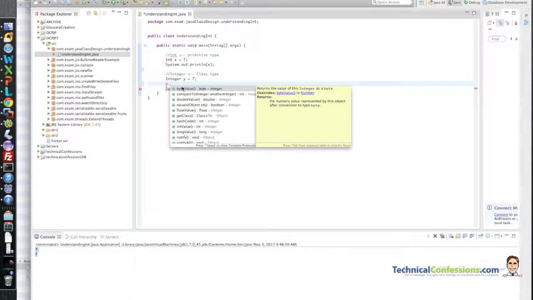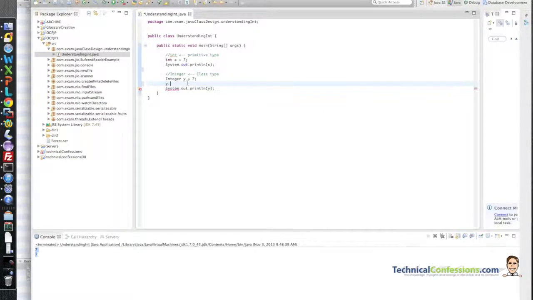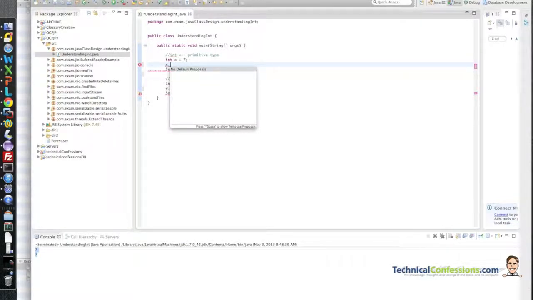Now that I have this value of 7, I can do loads of things with it. If I wanted to, I can turn this integer into a string value, for instance. Whereas for a primitive type, there are no methods associated to it. So it's a very basic concept.